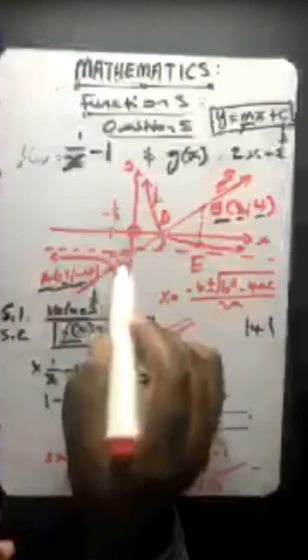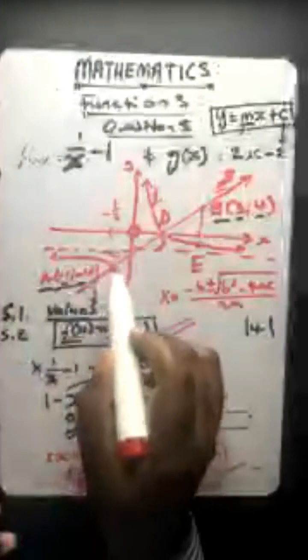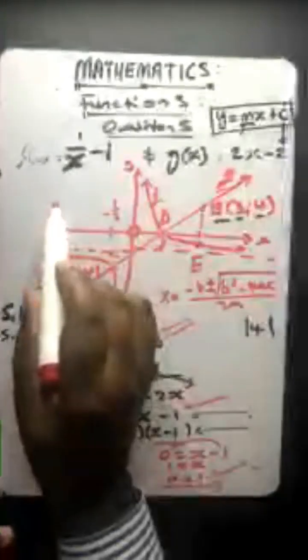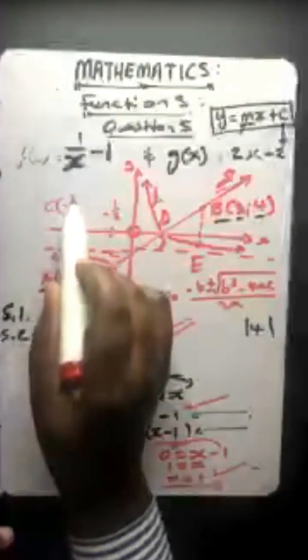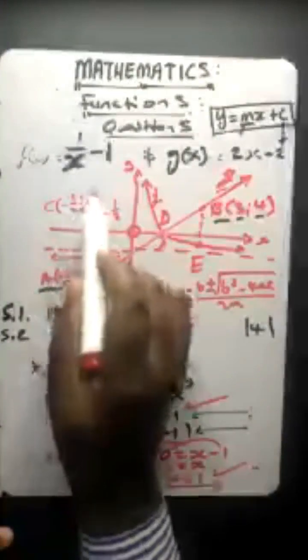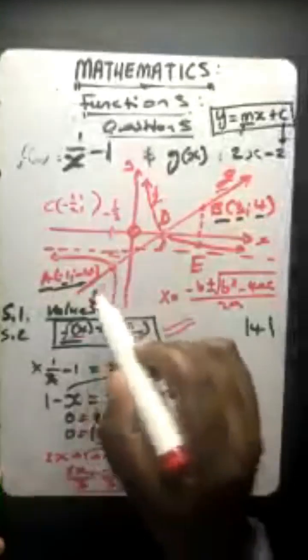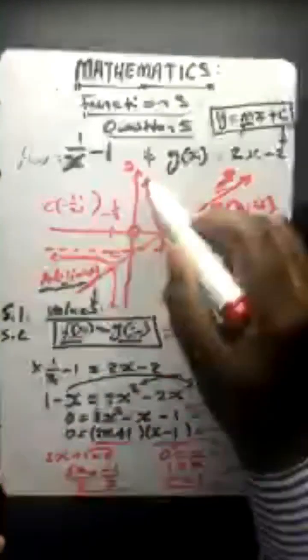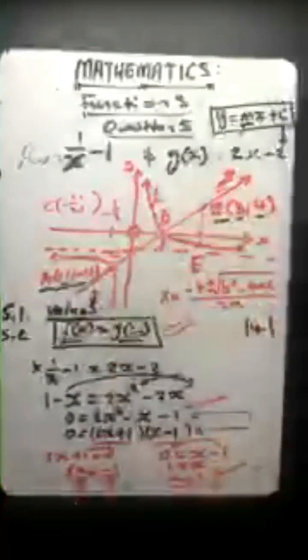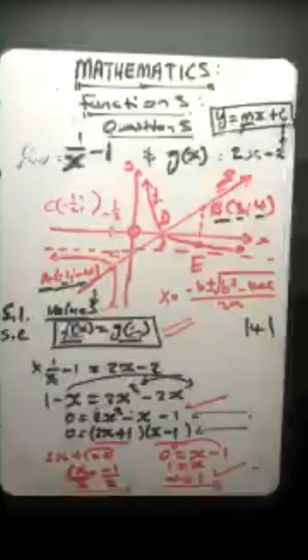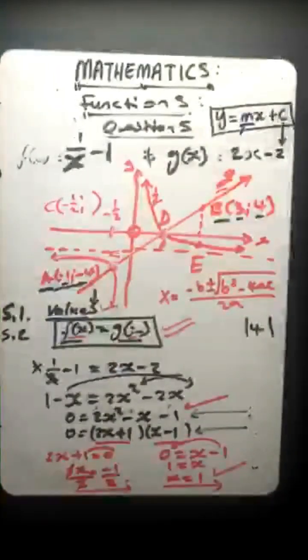So we already know that this c value, remember on the question they said this point is point C. We already know that c has a negative x value. We just don't know what the y value is. But if you want to calculate the y value, it's easy because you just substitute into either one of the equations. So guys, it's not our last time doing this type of question.